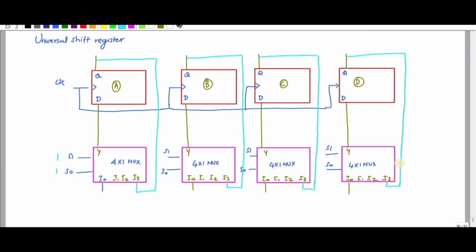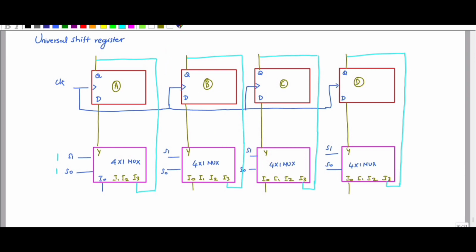So this is called no change. The change in the input will not be reflected at the output. So the selection pin you have to give as 1 1.